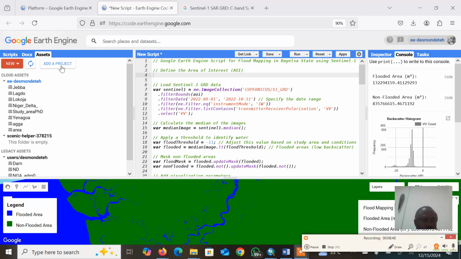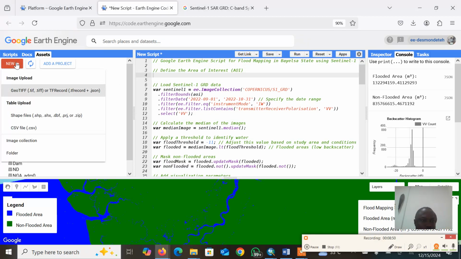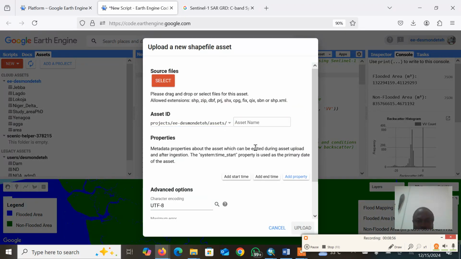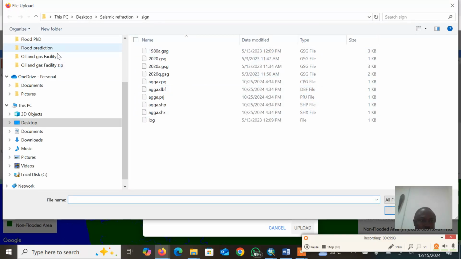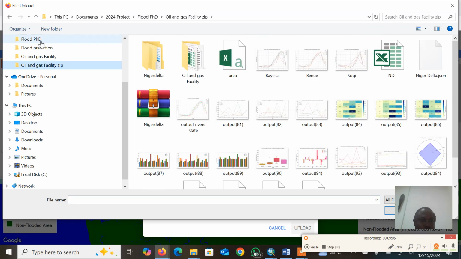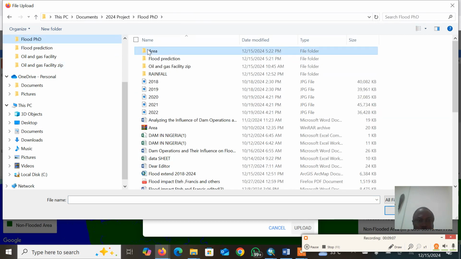Okay, so we want to add the area of interest. So we have to come here and we have to select where I want to get the file. So let me come somewhere here, area.